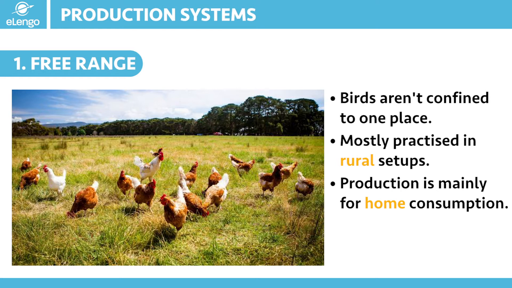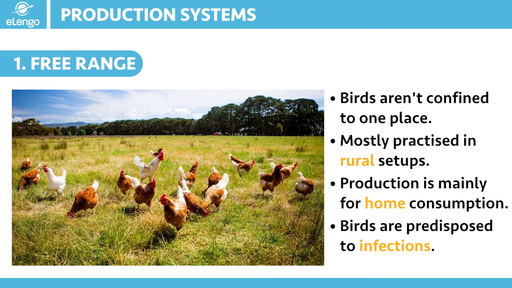The significant disadvantage we always observe is that when birds are left to roam and scavenge for food, they are predisposed to infections and mortalities are usually a challenge. A classic example is when a broody hen has chicks and is trying to rear those chicks through to growers — the survival rate is very low. They may have hatched like 10 eggs but only three or four chicks at most will survive.